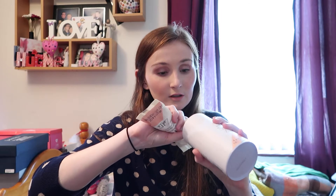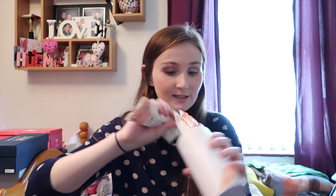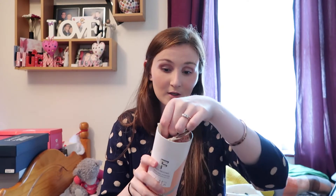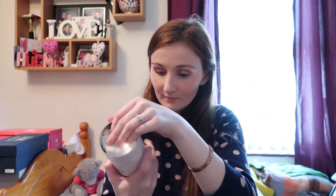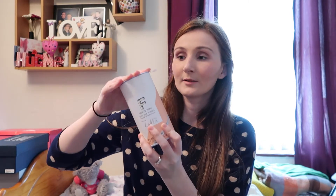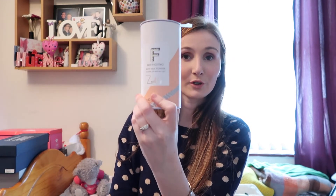You get four pretty big sachets. I'm assuming the shower gel also smells of elderflower and pomegranate — I think that's the scent for this year. I'm very intrigued to try this. I love the box it comes in — you could definitely reuse it because it's got a little metal case on the top, which I think is super cool. She's never done anything like this before, so I really like that.